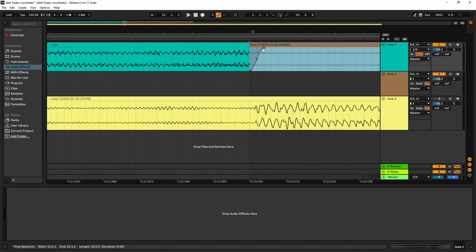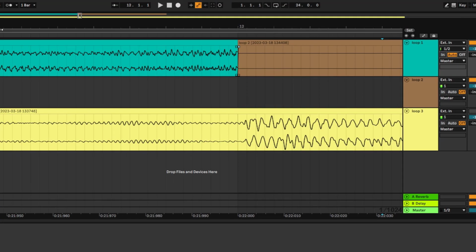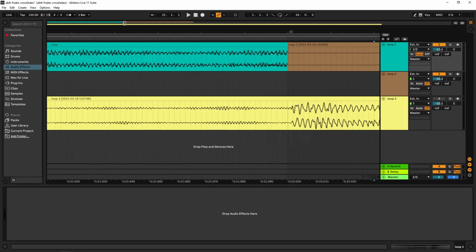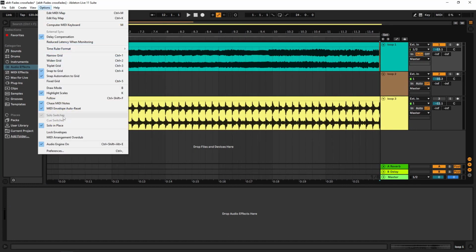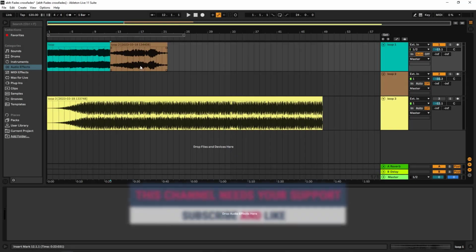So what happens if I extend the fade? Well, we can do that. I'm going to be going like this, and it's letting me create a larger fade. Now, if I select this and I press delete, it's going to delete that fade, but it's going to keep this 4 milliseconds fade that we get by default. Now, still, if you want to go manually and get rid of this, you can do it manually just like this. Now, this is just an additional feature. If you don't care about this, you can go back to preferences and just turn it off.